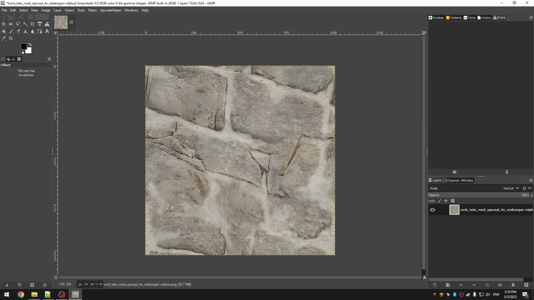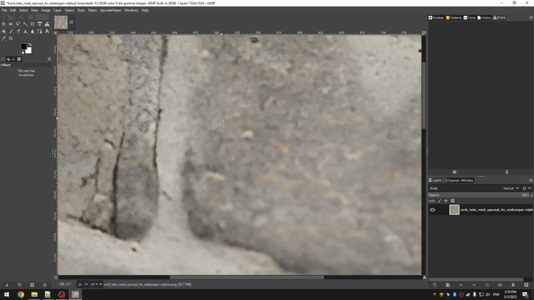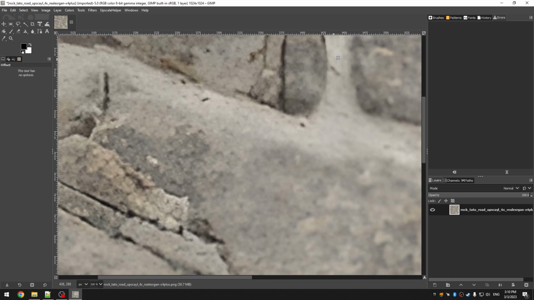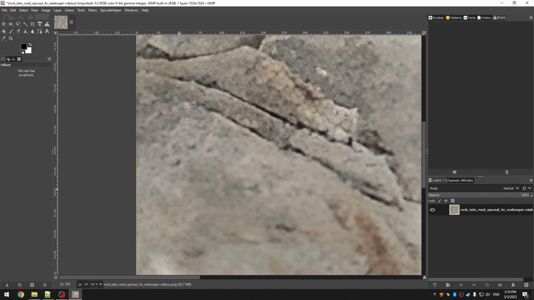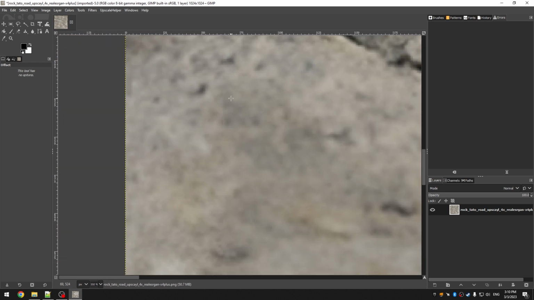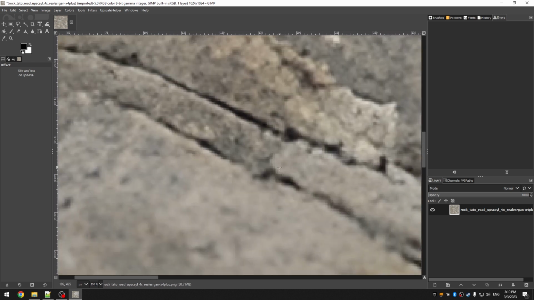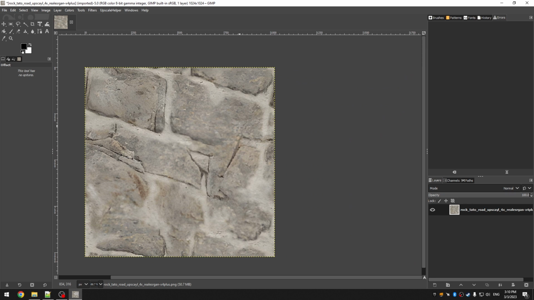Now you still can, if you want to, if you see some kind of issue, zoom in real close, get in there, use your clone brush, fix it up, touch it up, whatever you need to do, which you're probably going to need to do anyway because upscaling does introduce artifacting like you see right here. Just a weird line right there. I'm kind of nitpicking, but it is what it is.